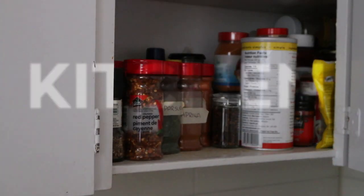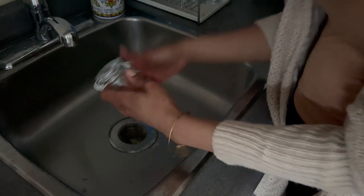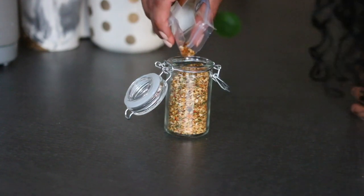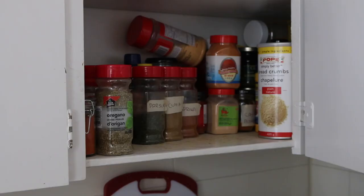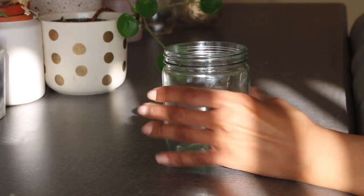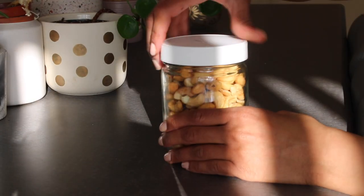On to the kitchen — another harrowing nightmare of a place. I have a couple of random spices, so I'm using these Bulk Barn jars — they're really pretty, but I don't think I'm going to buy more; I kind of want the uniform spice aesthetic. For your nuts, treats, and snacks, my best advice is to use old jars — this is going to save you a lot of money.